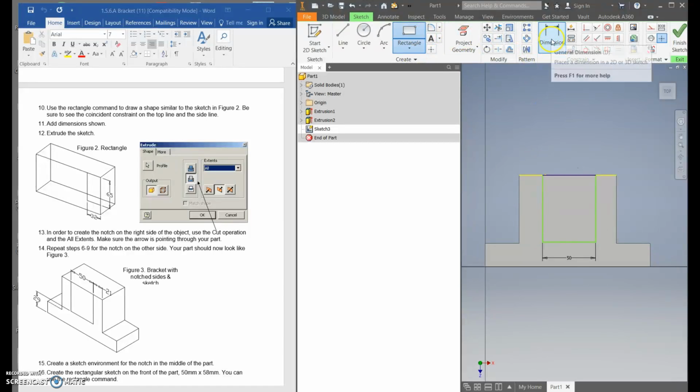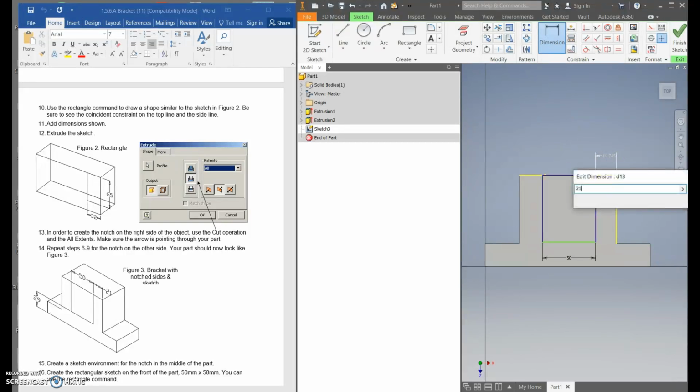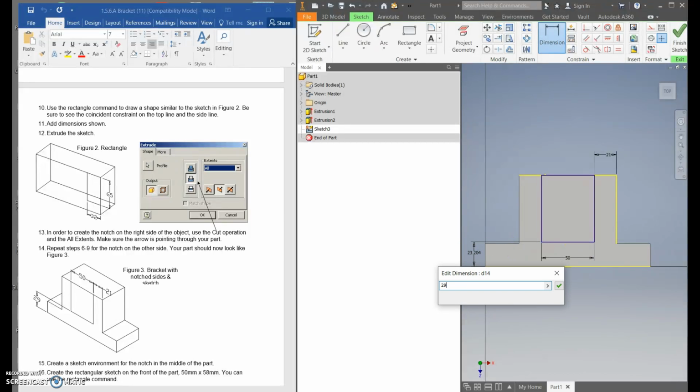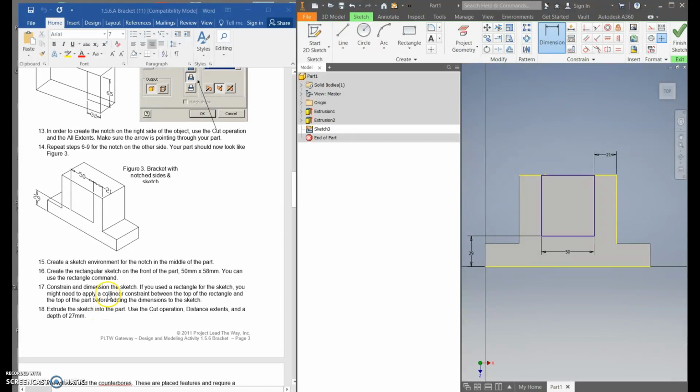I'm going to go up to the dimension tool. So from this line to this line is 21. You see that located right here. Okay, and then from the bottom to here is 29. So I'm going to do that as well. Okay, so now I got my shape and exactly what I need.